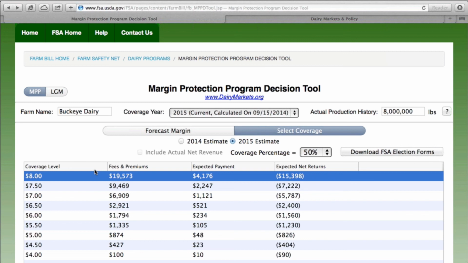If you're in MPP the first year, is there no turning back? Once you sign up, you're in the program for the life of the farm bill. But that doesn't stop you from thinking about other risk management tools to complement MPP. So you could get in and elect CAT coverage for the life of the farm bill. And then think about what else you can do to supplement or augment MPP dairy to manage your risk. So while there's no turning back as far as getting out of the program, it doesn't close the door on effectively managing your farm risk.